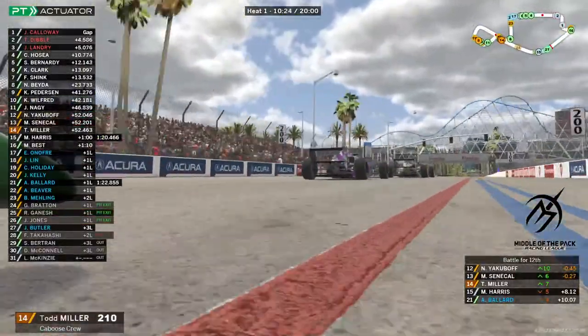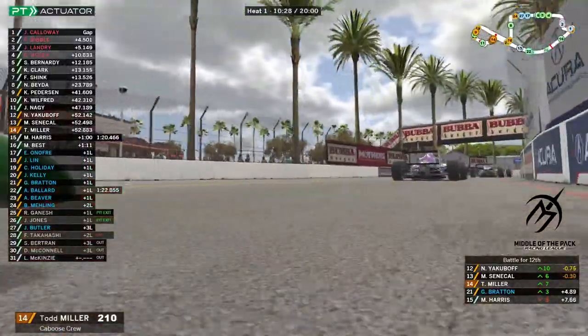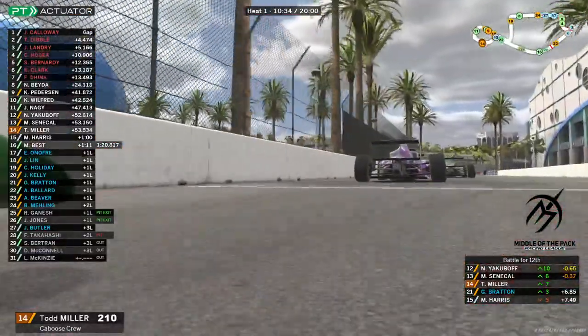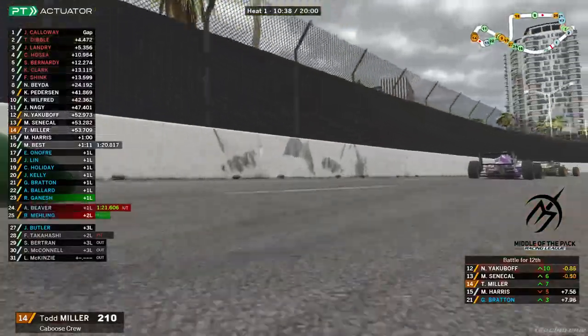As you can see, Miller is taking a look around the outside, but Senegal is covering him and off. I think there might have been some contact with that inside barrier at turn number 11 for Senegal, because the car was going very slowly down the straight towards the end there into the braking zone, and we thought he would have been safe from that. But Miller right now is not quite able to capitalise as they head off through turn number 4.